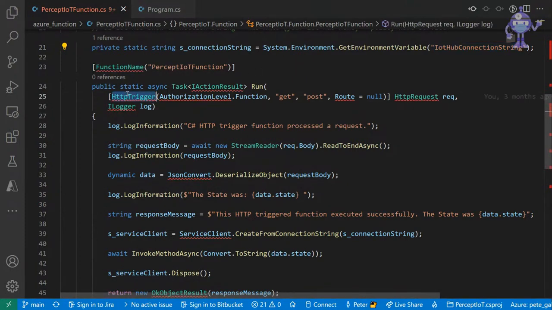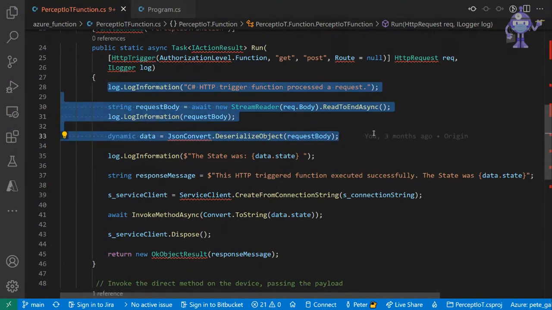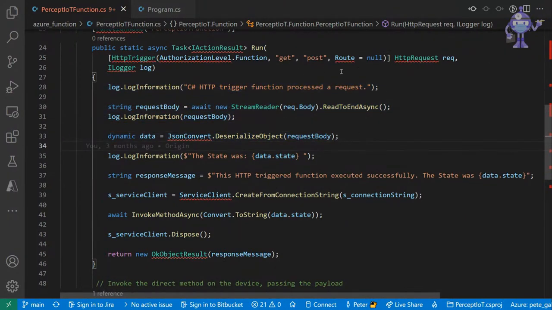And then we have an HTTP trigger for the Azure function. And what's great is a lot of this is automatically boilerplated for you when you create an HTTP triggered Azure function. And I've just added into that the bits that I need. So I think pretty much all of that is boilerplated for you as far as I remember. So it calls in and a blob of JSON comes in and I spit that out onto the console. And then I convert it to an object and then I spit that out onto the console. And then I have a response message that I use in a little minute.